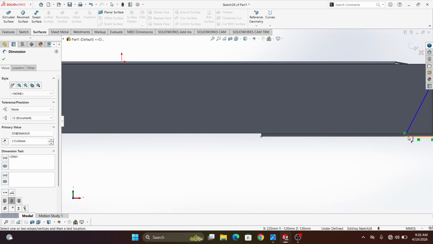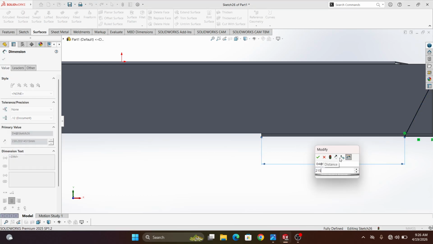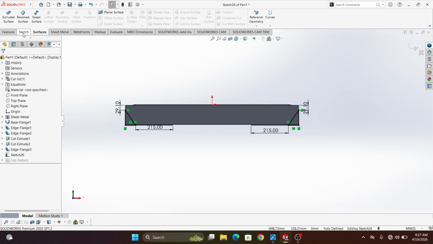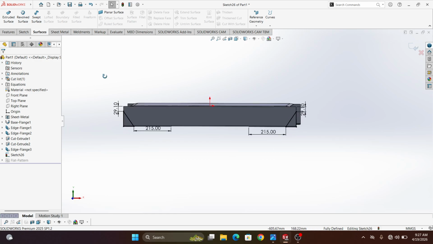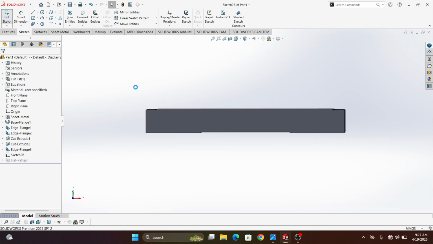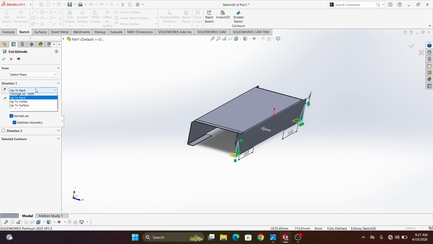Give this point with this point 215. Enter it. Make a right click. This is the sketch. Exit the sketch. That is through all.